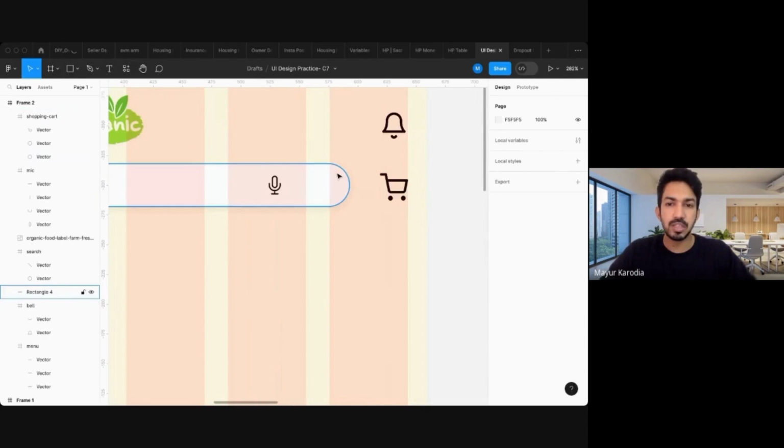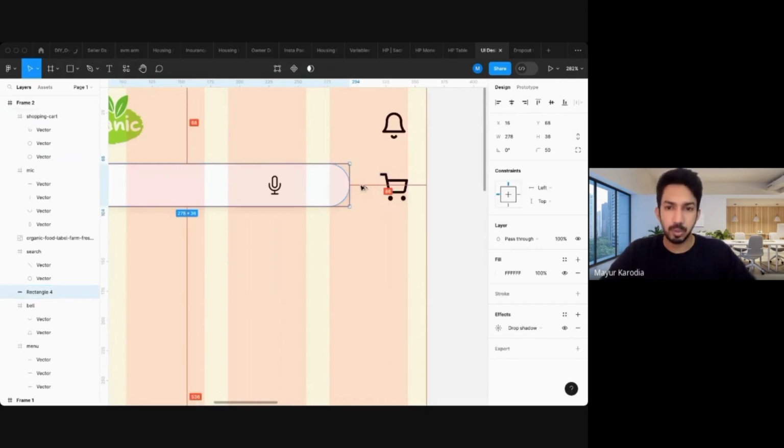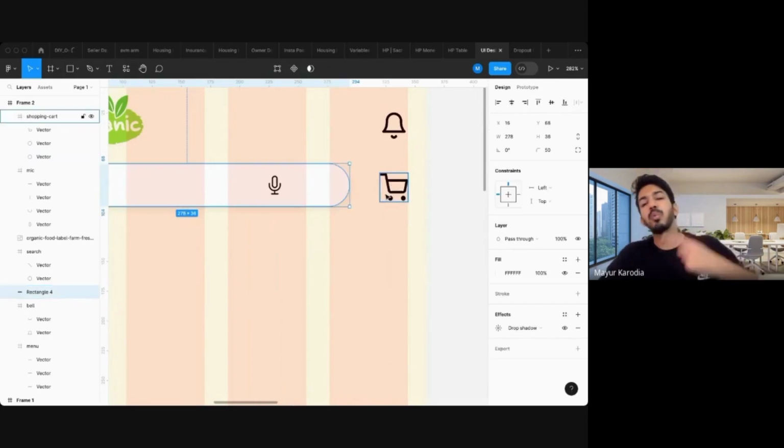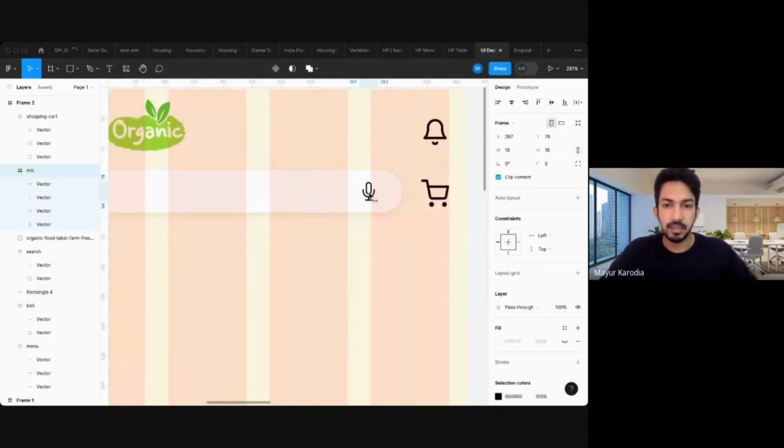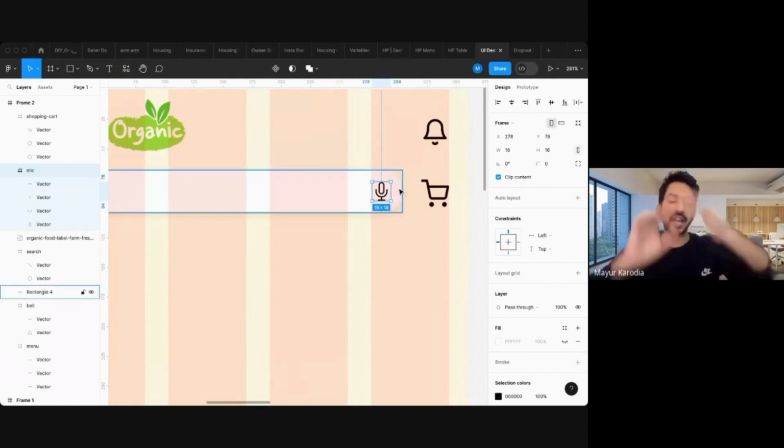So let me reduce the spacing between these two elements. As of now, the spacing between the two elements is 26. Going by the rule of 4, I can have a spacing of 16 pixels so that it's not too much, not too little. And now I place the mic icon, again placing it 10 pixels. The same spacing at top and bottom has to be on the right if an element is placed inside a box or a container.